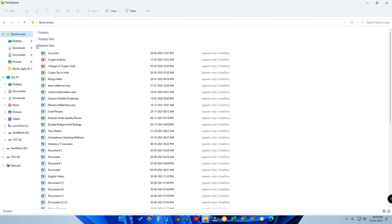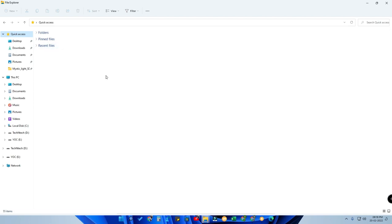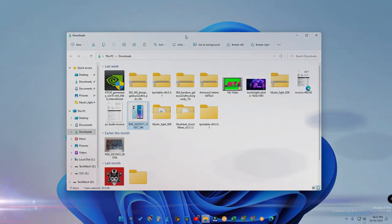Additionally, if you are logged into Windows 11 with a Microsoft account and using OneDrive, Microsoft Excel, or PowerPoint files, those OneDrive files are also included in the Recent Files section. The Recent Files section now covers both local hard drive storage and Microsoft OneDrive storage, so any recently accessed file from either location will appear there.